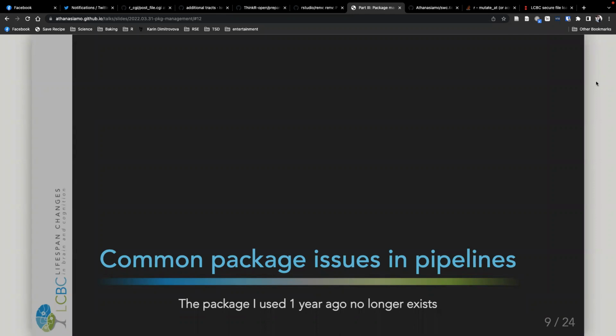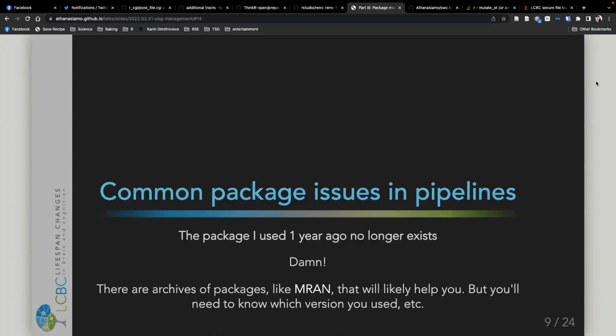But just because it doesn't exist when you run install.packages doesn't mean that it doesn't exist. It exists. There are systems like MRAN, which is the Microsoft reproducible something. Sorry, I couldn't remember the name. It's basically a snapshot archive of the entire CRAN repository.